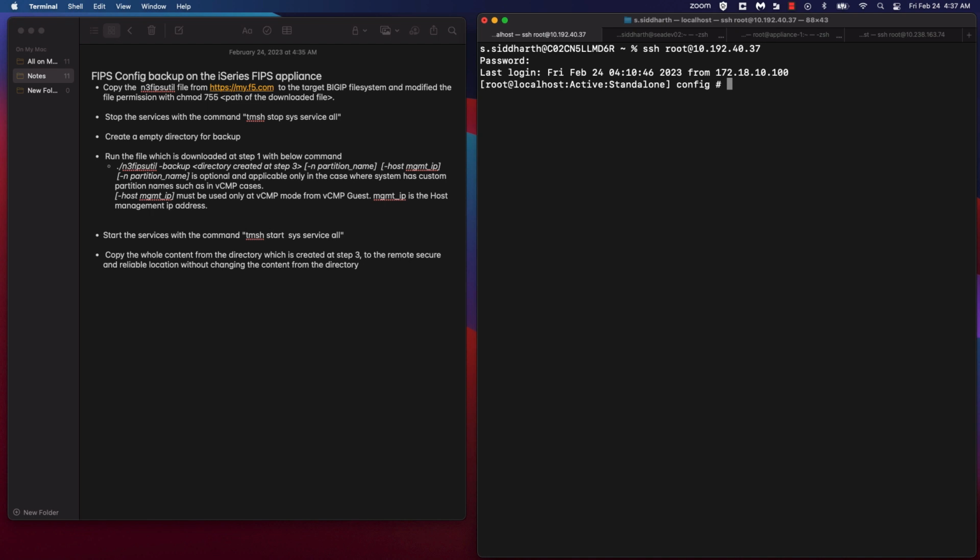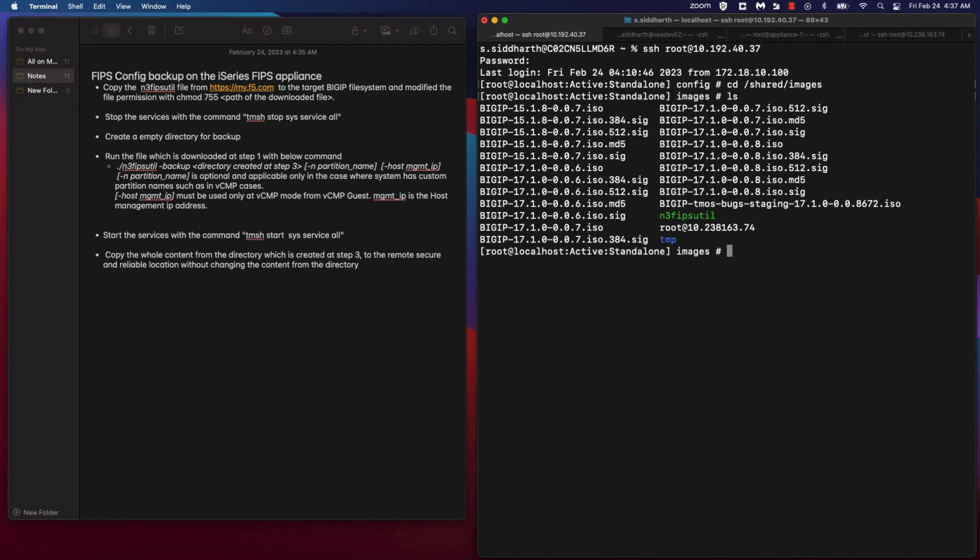For today's demo, I've already copied the n3fips-util to the shared images folder on our source BIG-IP. As you can see, I have the n3fips utility with modified file permissions.